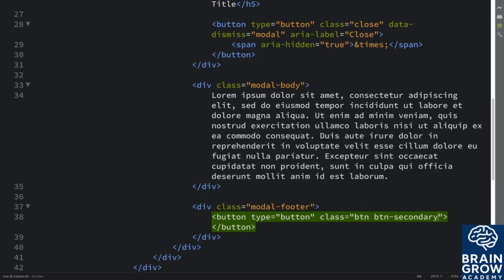Again, you can do whatever theme you want. This is the one I've chosen. data-dismiss equals modal, so this will dismiss the modal when pressed, and this is going to say close.